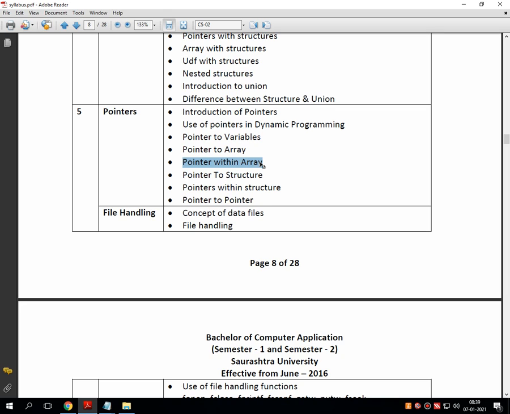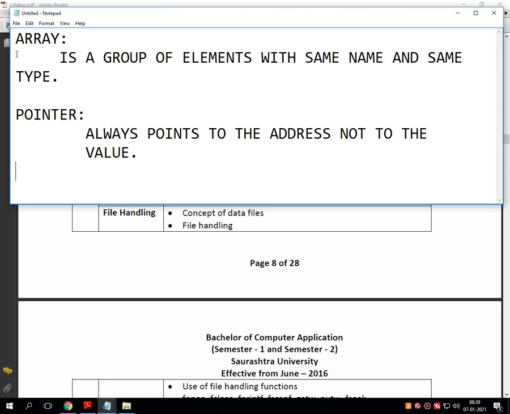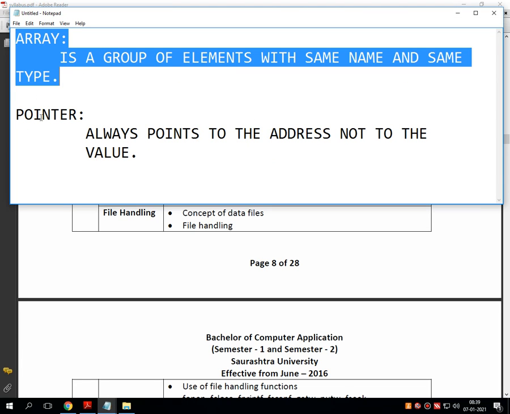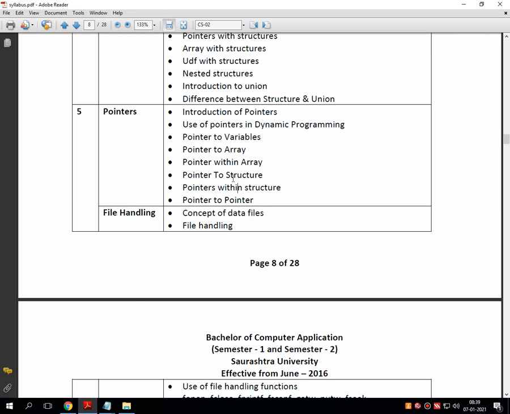Now in next lecture, we'll introduce pointer with structure. In today's session, we have introduced the concept of pointer with array. Same like this, we'll introduce the concept of pointer with structure.